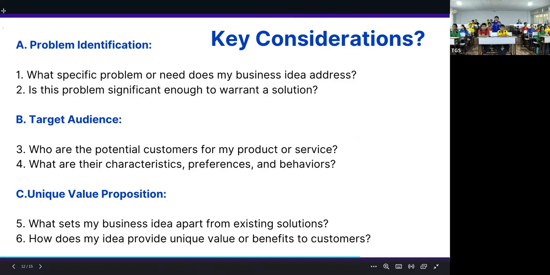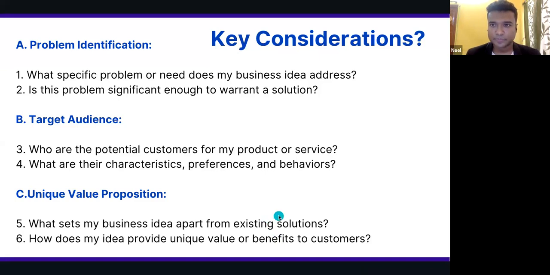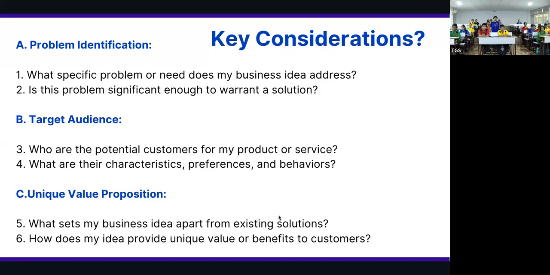What the product is going to help the people with, and how its characteristics, preferences and behavior are going to answer the problem, right? Moving on, the unique value proposition is all about being unique. Surely we can take some ideas from what is currently going on, but we cannot copy it. We can say this is the problem and we are trying this solution, but we can try to set ourselves apart from the solutions that are already out there.